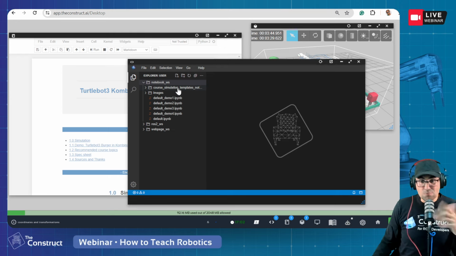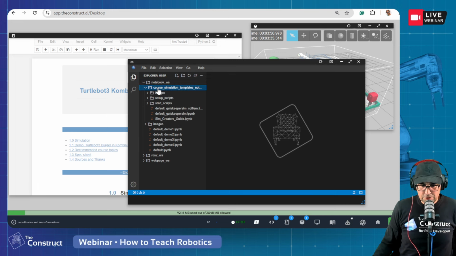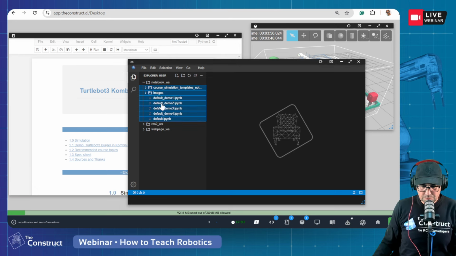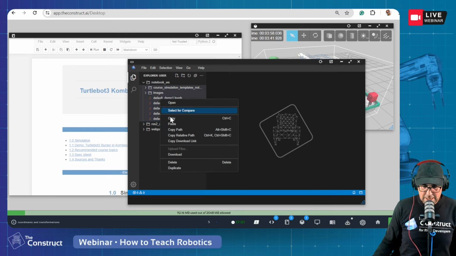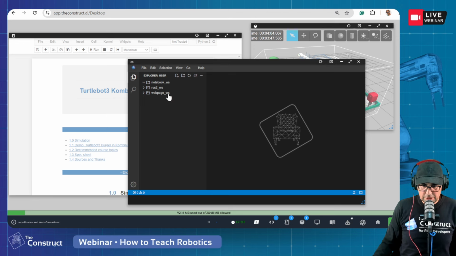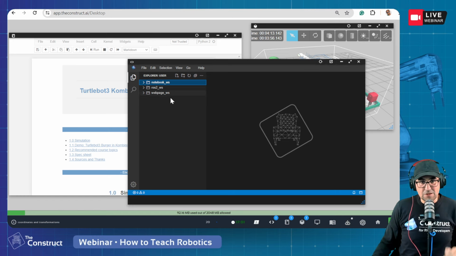Then later you can do more experiments. First, we are going to use the IDE to select everything inside the notebook workspace, right-click and delete, because we don't want it anymore. We are going to substitute this. Okay, so now the notebook's workspace is empty. Now we are going to upload the file that contains a notebook that explains the lesson about coordinates. This is the one that I have created, okay?